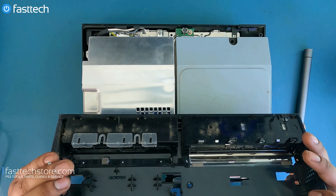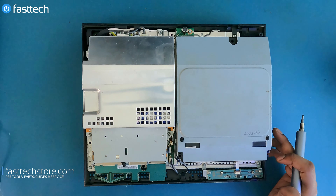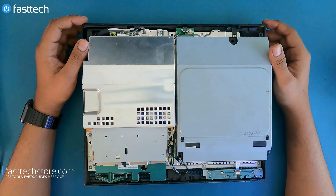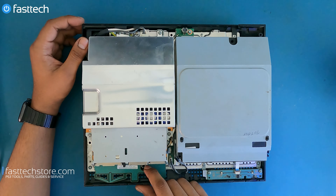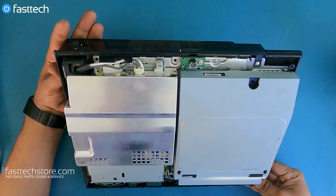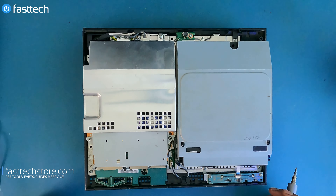Now we're going to lift up the top cover. This system hasn't been worked on for about 10, 11, 12 years. I had my employee change the thermal paste all the way back in 2011. Some of the screws — like this one here — are missing, and that's not a good thing. I will go back in time and fire him if I could, but it's too late. That screw right there is missing. Can't be messing around with the boss's system.